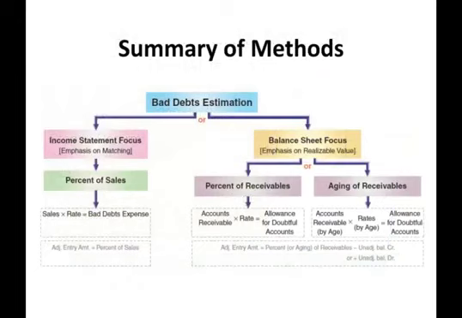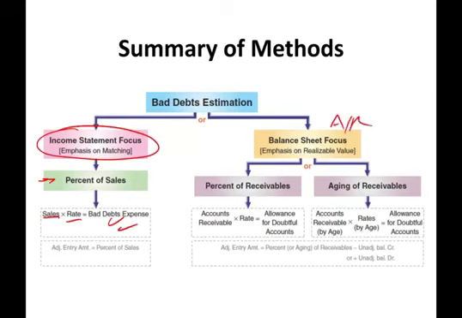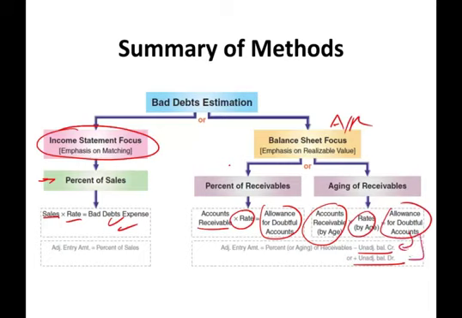And this is a summary of all what we learned about in this session. Basically, under the allowance method, we could use the income statement or the sales method, use percentage of sales, take sales times the rate, and we are done. Under the balance sheet focus or the accounts receivable focus, we have two ways to compute this. The percentage of receivables, you take accounts receivable times the rate to get to the target. Then from the target, you work backward. Either you deduct if it's a credit balance, or you add if it's a debit balance, or you take the aging of receivables, by age times the rate by age, gives you the allowance, then you deduct if it's a credit to get to the adjustment, or add if it's a debit. So this is a summary.